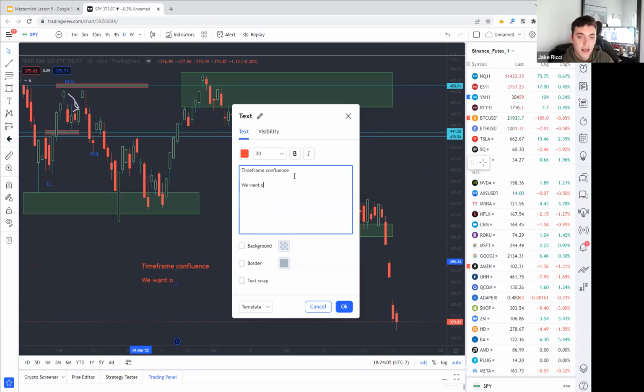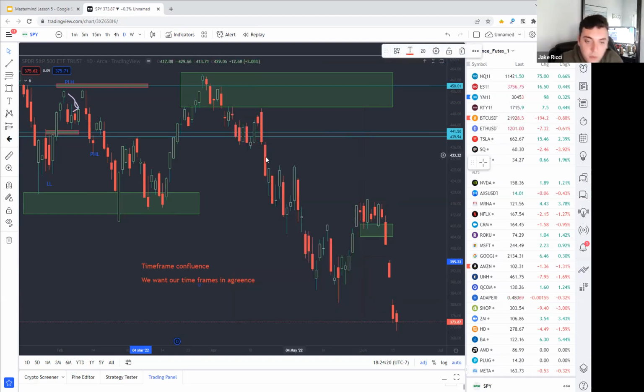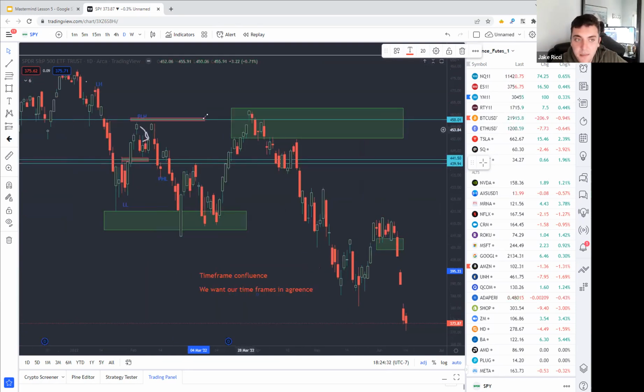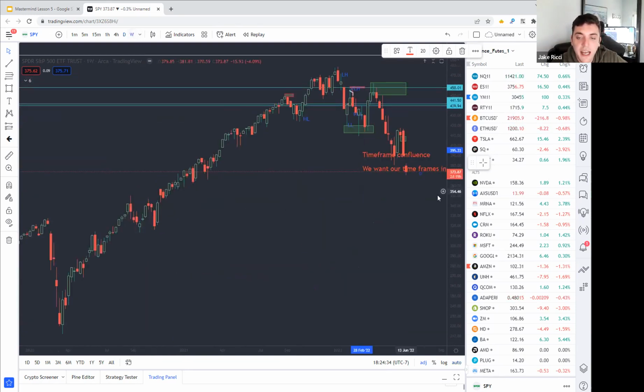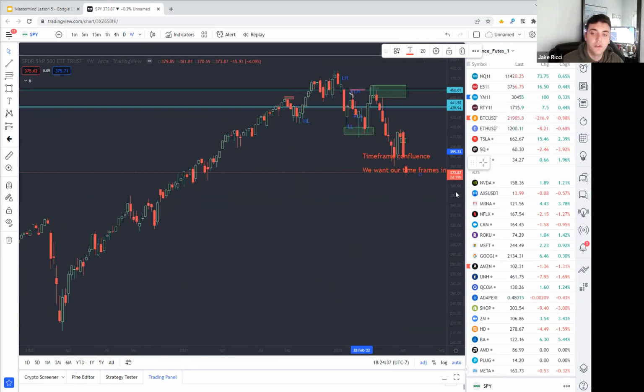We want our time frames in agreement. I don't know how to spell agreement. Whatever. We want them to be agreeing with each other, right? So were longs potentially looking appealing, especially after these big trend bar days? Yeah, they had potential on the daily to make a run up here, but on the weekly frame, we were still in a strong downtrend, and every long should be treated as a hit and run or a light position size, because we don't have those time frames to agree with us, right?